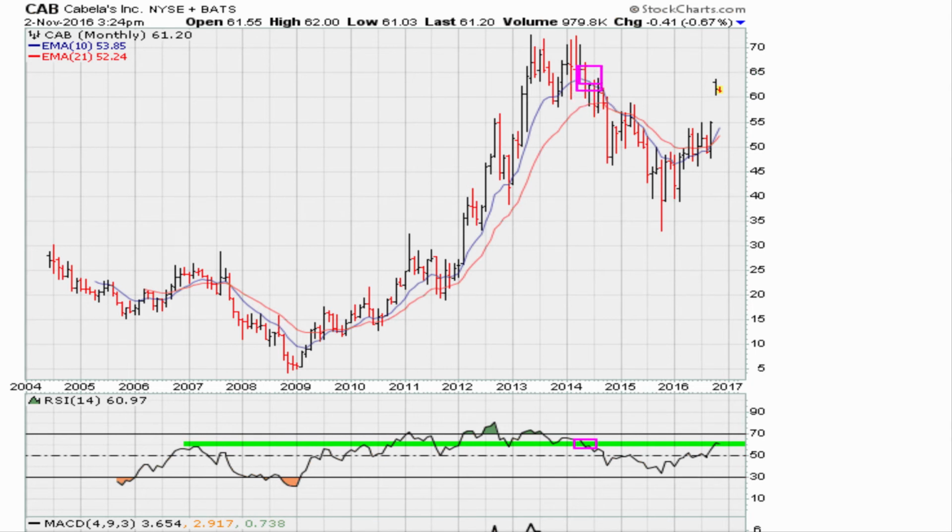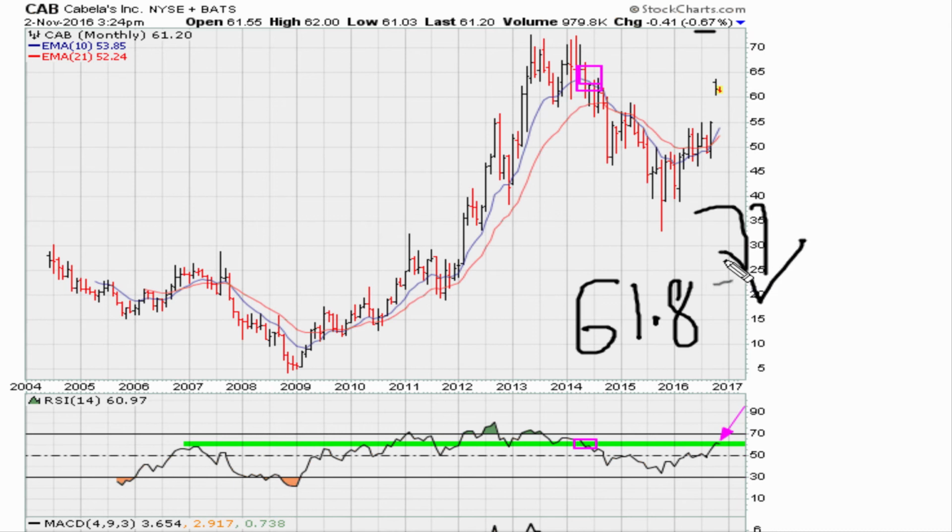And what is more relevant is right now, as we begin the month of November 2016, it looks like the market is confirming resistance on that line. Now keep in mind, as I said, this line happens to be at about 61.8. The stock is down slightly, but it looks like if this is confirmed as resistance month to month, then the suggestion here is that the next meaningful swing trade for this stock is down, as long as it is showing resistance on this line. And again, this line happens to be at about 61.8.